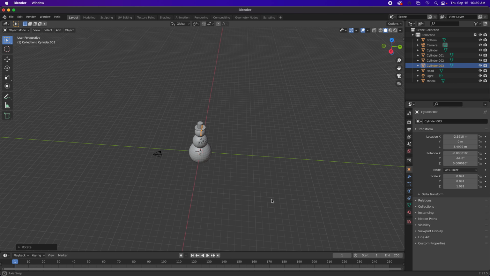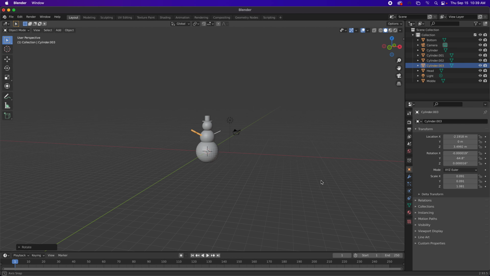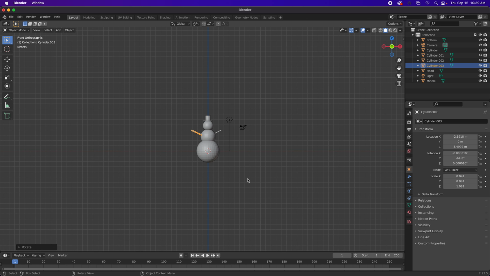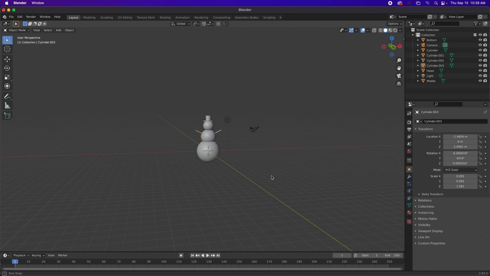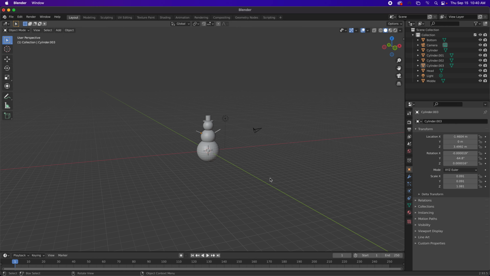Should have fixed my view before I did that, but it's still there. So it allows us to go in and see just where exactly that is going to be. So there it starts to have some arms. So you can see that we can quickly go in and begin to work with objects.